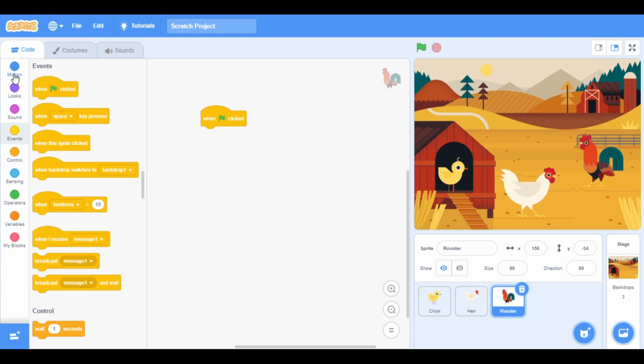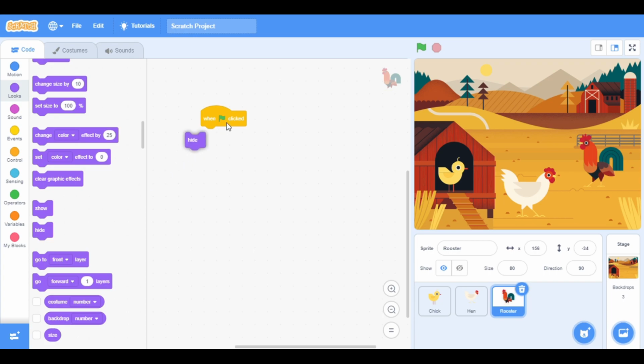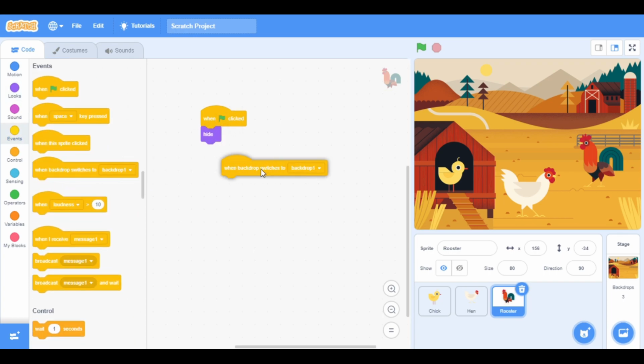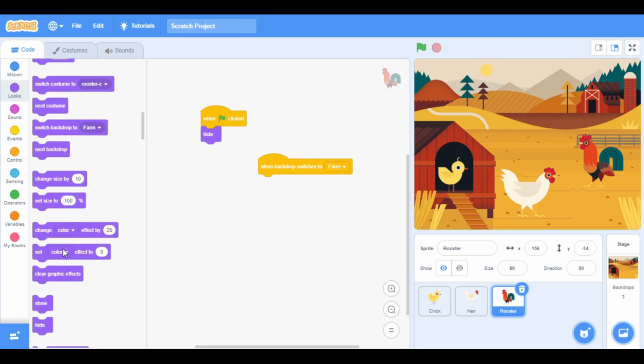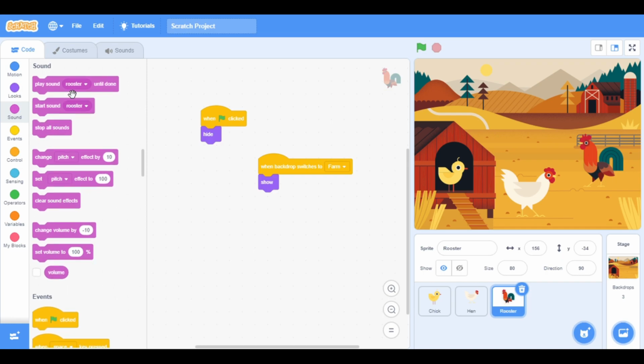And then you know that in the first backdrop we have no rooster, right? So I put it here, so we'll hide it for a moment, and when the backdrop is switched, he will be shown and make a sound.